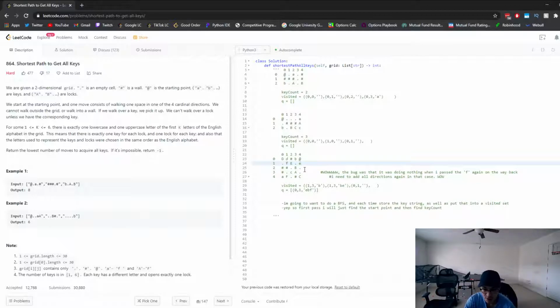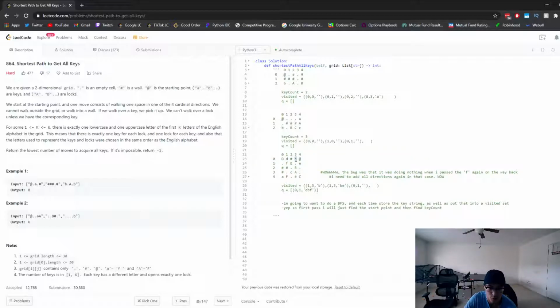Like I mentioned earlier, typically you don't want to revisit the same cell again if you've already put it in the visited set. But in this problem, let's see why you would actually need to revisit a certain cell more than once, right?